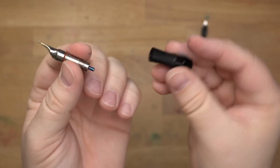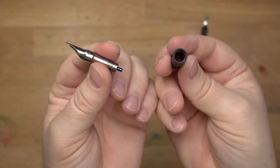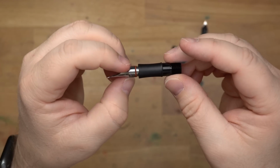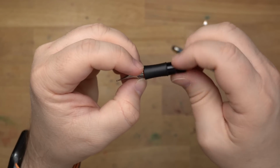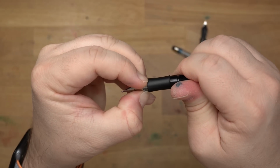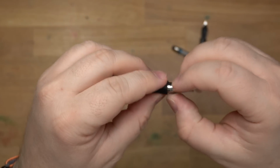The way you put it in is the same way that you would insert any sort of number 6 nib or housing into a section. You just kind of put it in there, screw it down. I'm trying not to get too much ink on my fingers. We'll see how it goes. There we go. All right, I think we're good.